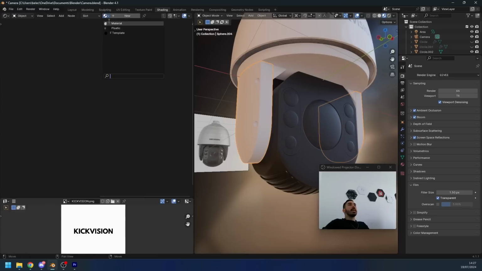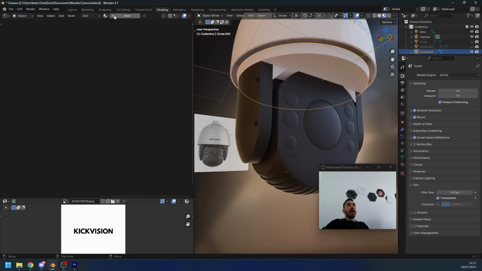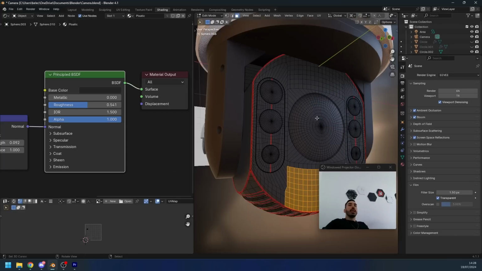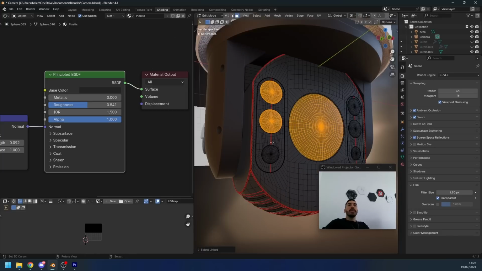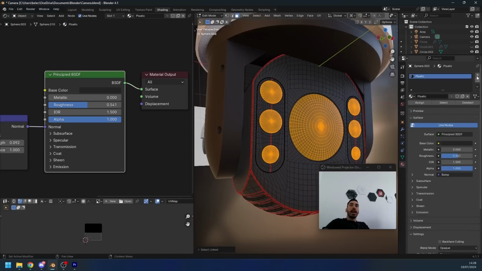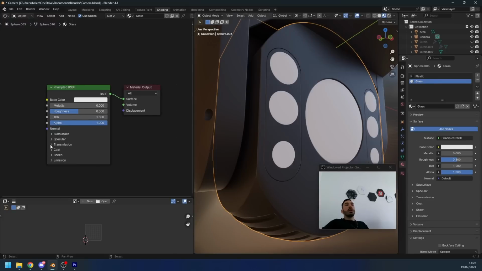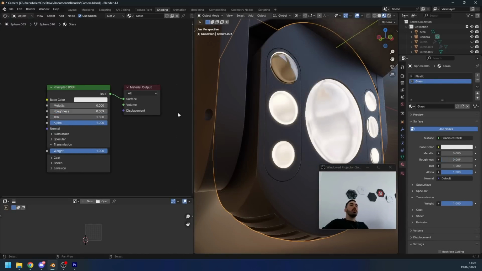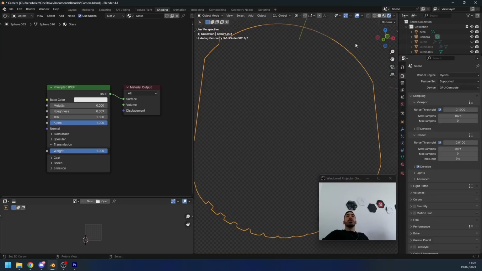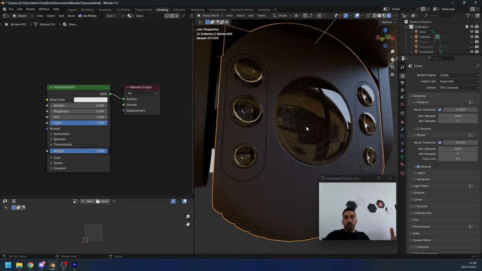We're going to apply the same material to this outside part here and the ring at the top. Then I want to have a glass material, so I'm going to select all the lenses like this with L in edit mode, add a new material, assign it there, click here, name that glass. In the shader editor, we're going to open up transmission and crank up the weight, and we're going to reduce the roughness to almost 0. And now if you switch to Cycles and you go to render view, this is going to look like glass, so you're pretty much good to go.